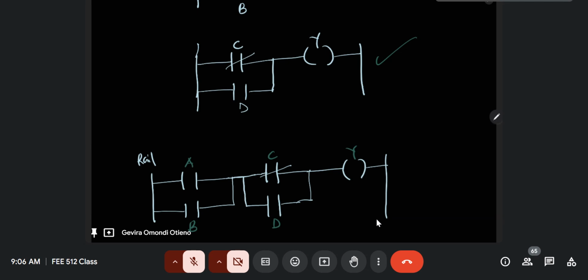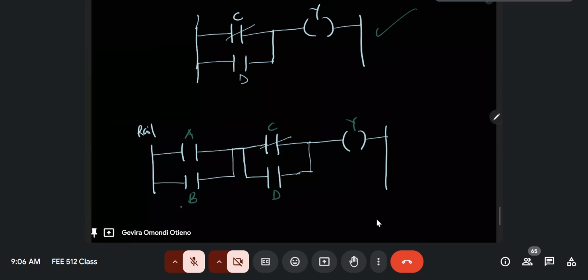Now, you can see I have combined, so you have if A, so in between here is the OR. I mean, if A and this is AND, not OR, then you have C bar and D, then Y. Okay, then Y. So what this therefore means is that I didn't have to come up with the truth table, but I had to write the logic expression.